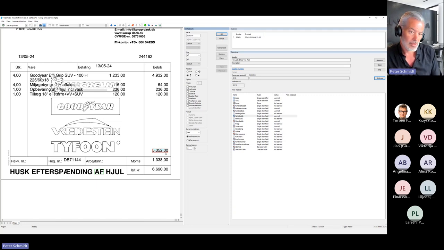But to do so, it also needs to have a title. So it's very lucky for us that this one actually always puts the net amount at the bottom of the invoice. But when we use this arrow up and down, it searches for the title that you have in this list, and it tries to find it in the position where you put it. Once it finds it, it goes out to the right and takes this value that it finds.